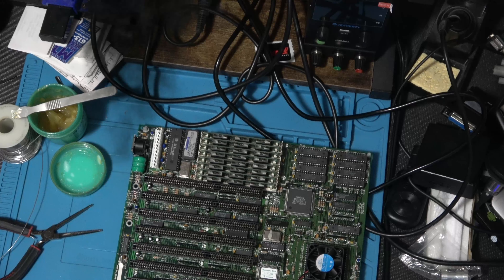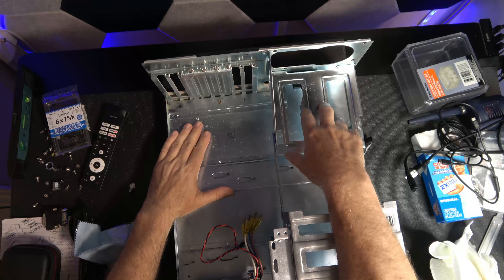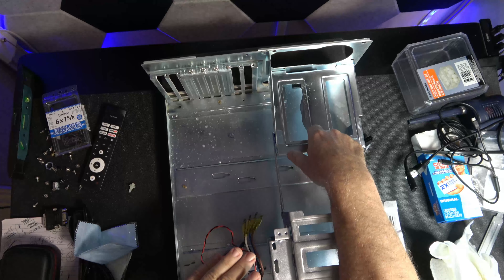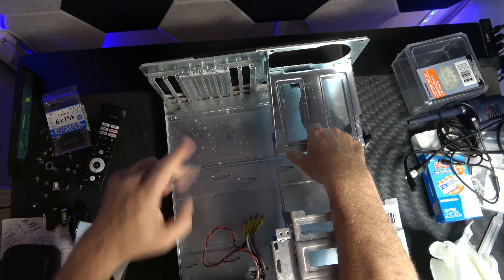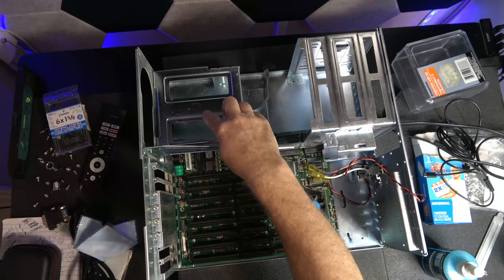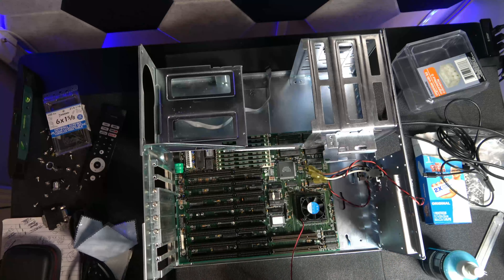We got it in now, it's done. Let's move on and start getting some stuff mounted — it's just got to get done. Now that we've got the board all back and repaired, I have the front ready to go on soon. I want to get rid of these spots on the case. I'm going to do that off camera. Those spots are almost like they're part of the case — it's weird, into the metal. I've tried everything: alcohol, everything. Nothing took it off.